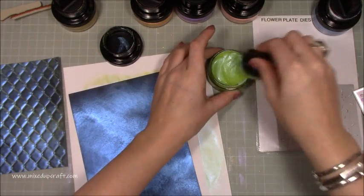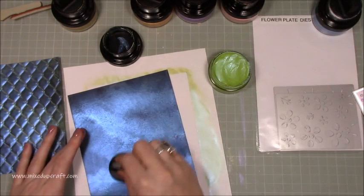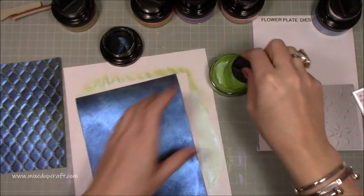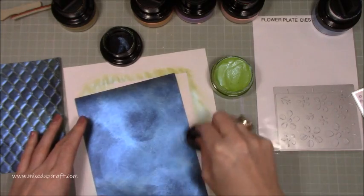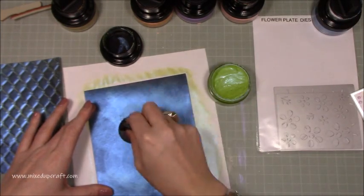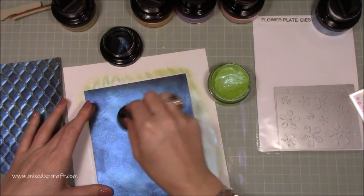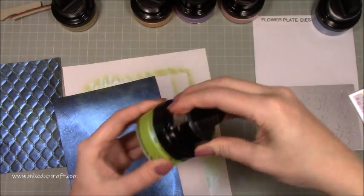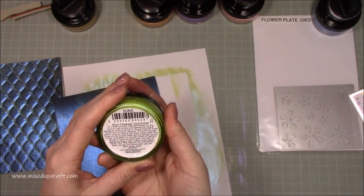Really, really cool. I'm just going to pop a little bit more on top in some areas. So yeah, if you are into mixed media, I do really think you're going to enjoy these. And from what I remember, you can use them on many surfaces. You can obviously do this as well, like I'm doing here. But yeah, I might even say I'm obsessed with these. Like I said, this isn't a review. I'm not going into it like that. I'm just showing you how I like to use it and what I've been doing.